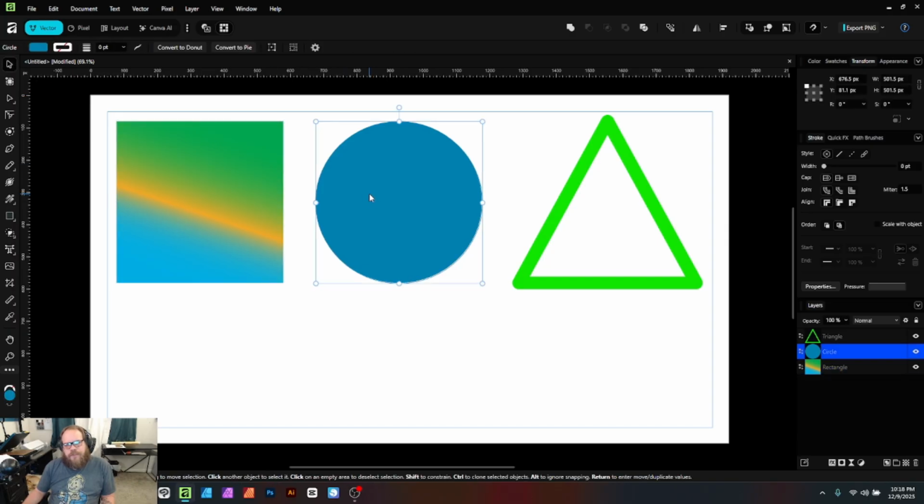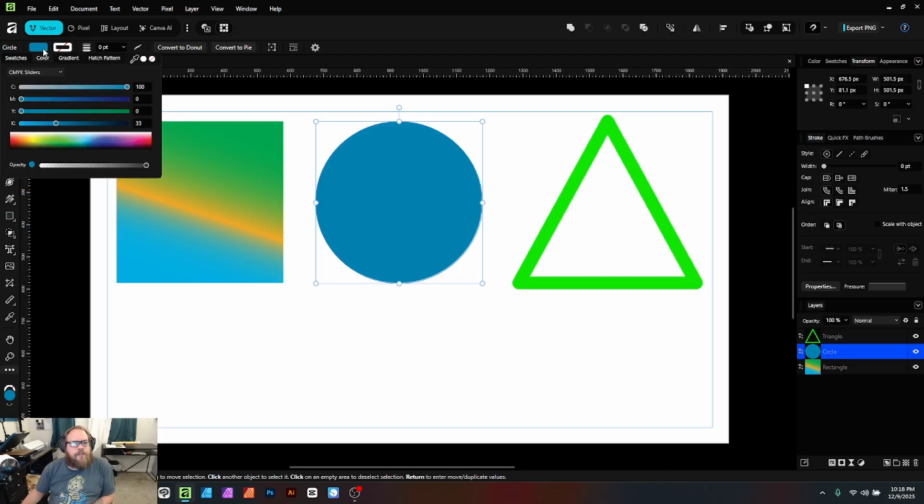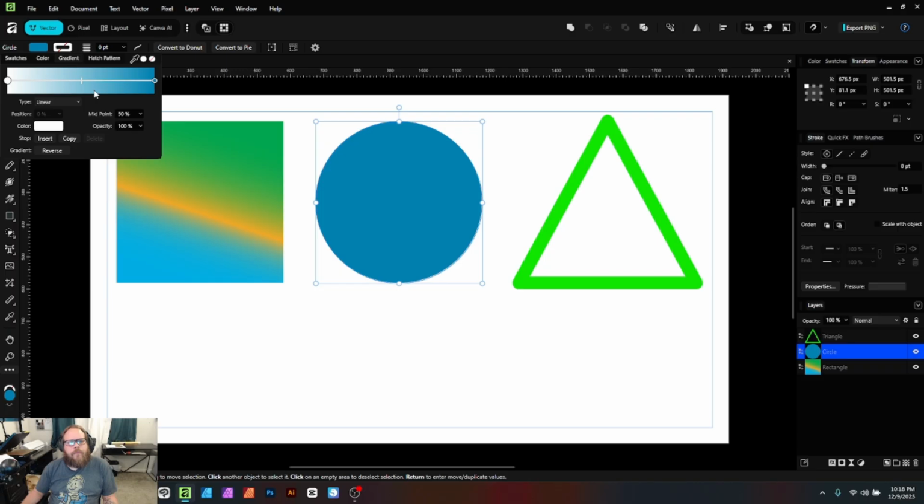Let's go over to this circle, and let's go through some of the different gradients we have as a choice. So let's go a different way. Let's just hit the swatch over here that has our fill. Over here is your fill selection. You can choose whichever one of these you want. For right now, we're going to go to gradient. Now you see it hasn't selected over here. That's fine. We're still seeing the solid. Let's click here. Now it's added.